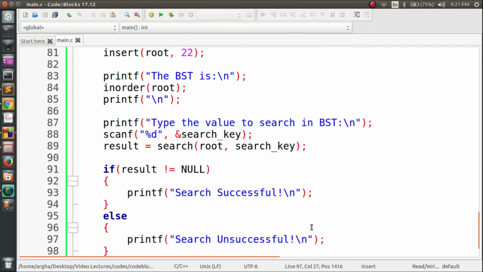So let's now run this program and see how we can implement it.